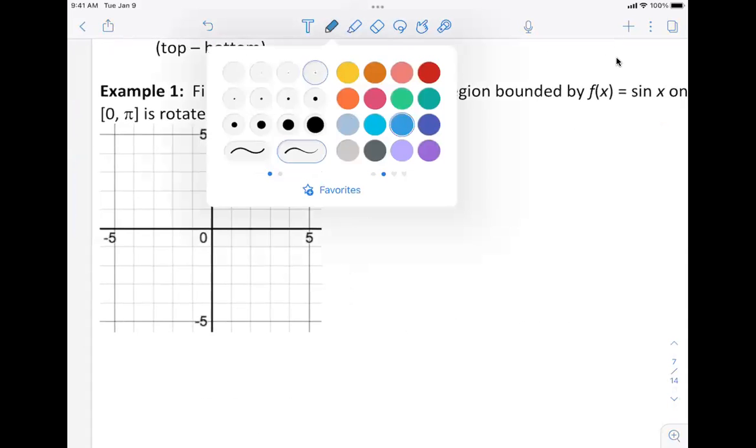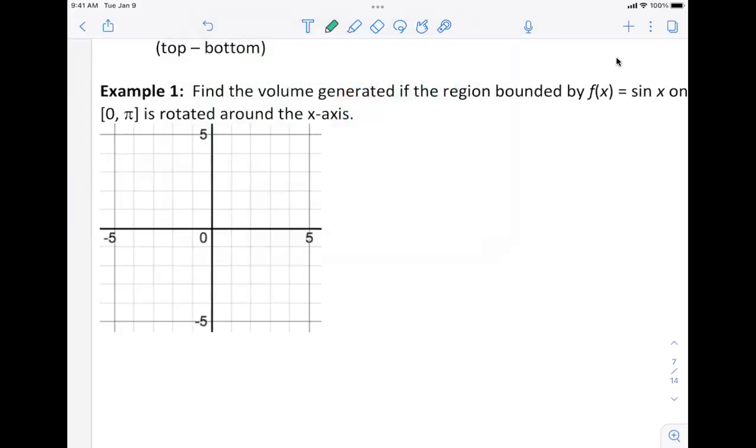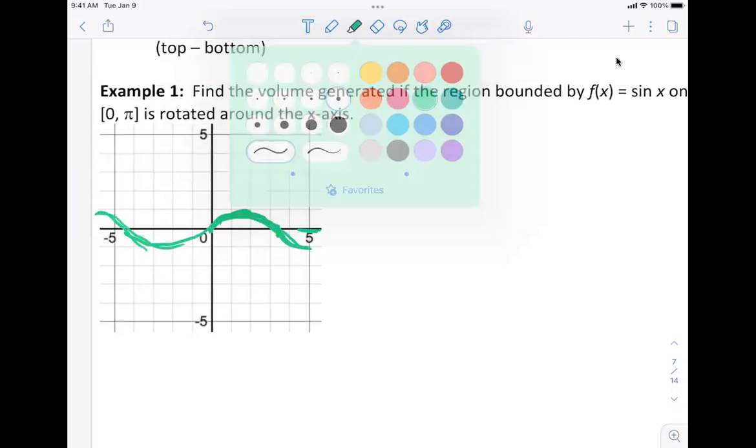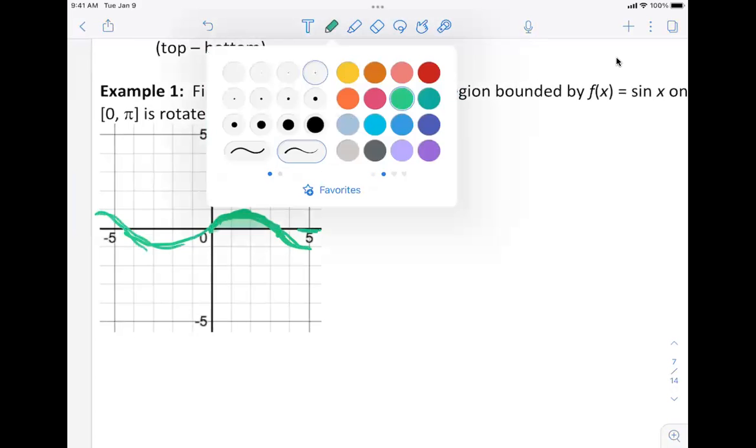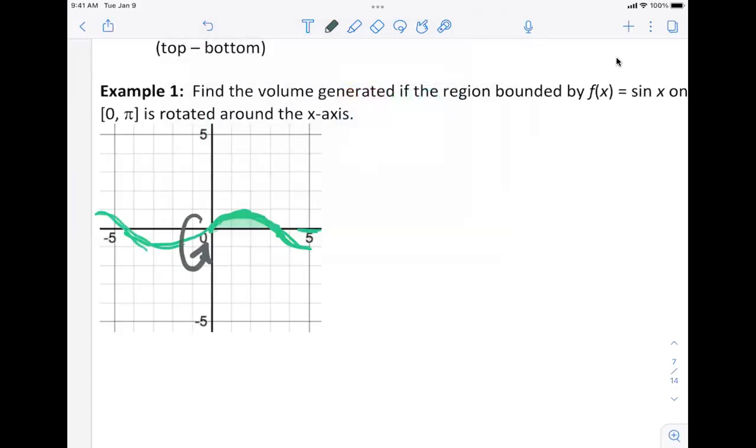So let's sketch this in here. Pi for reference is 3.14. You know that though. Your sine curve only goes up to the value of 1. So probably not the best coordinate plane to show it on, but there's sine, something like that. It's also bounded by the x-axis. So the shaded area that we're looking at is this. You have to imagine that shaded area spinning around the x-axis like this. And again, you'll get that lemon shape with slices on this one.